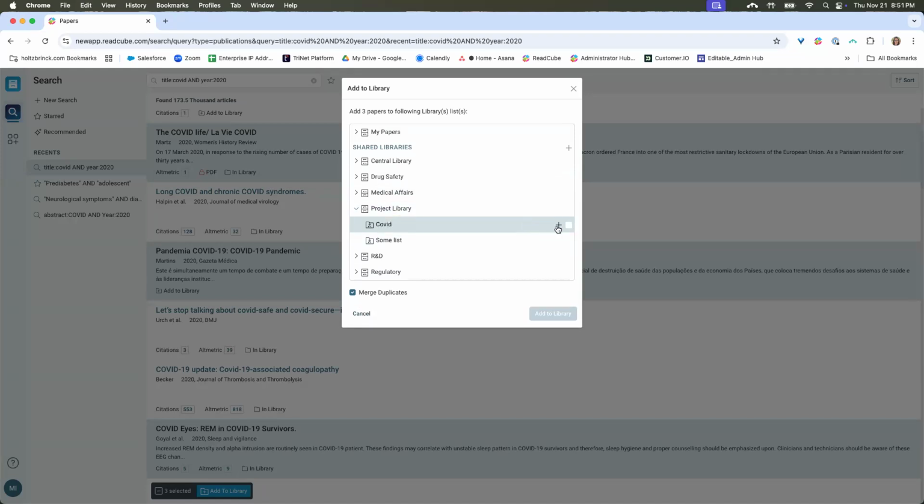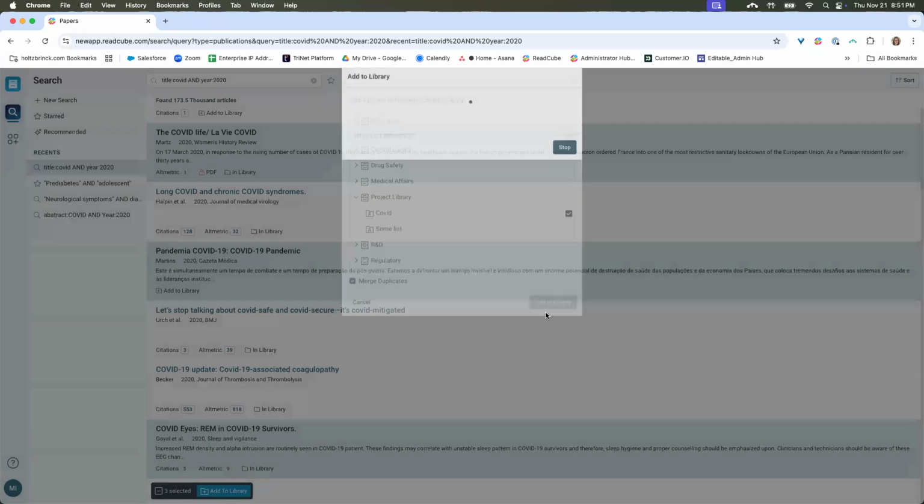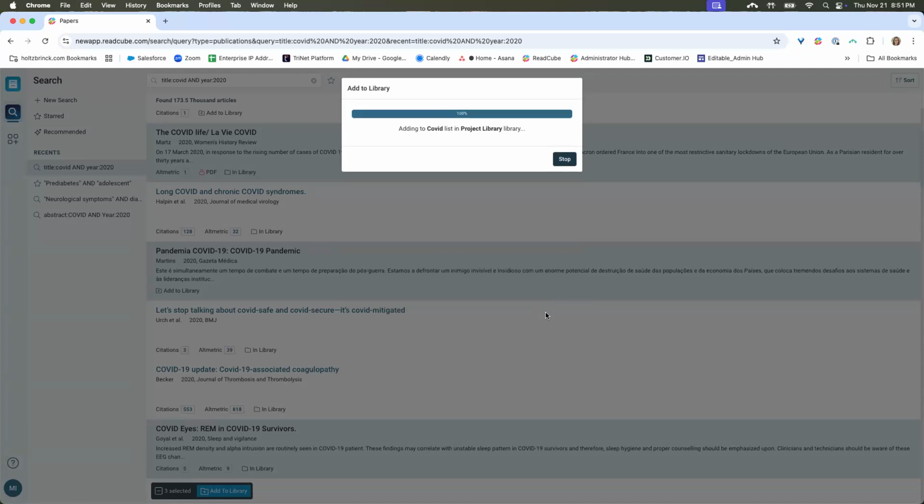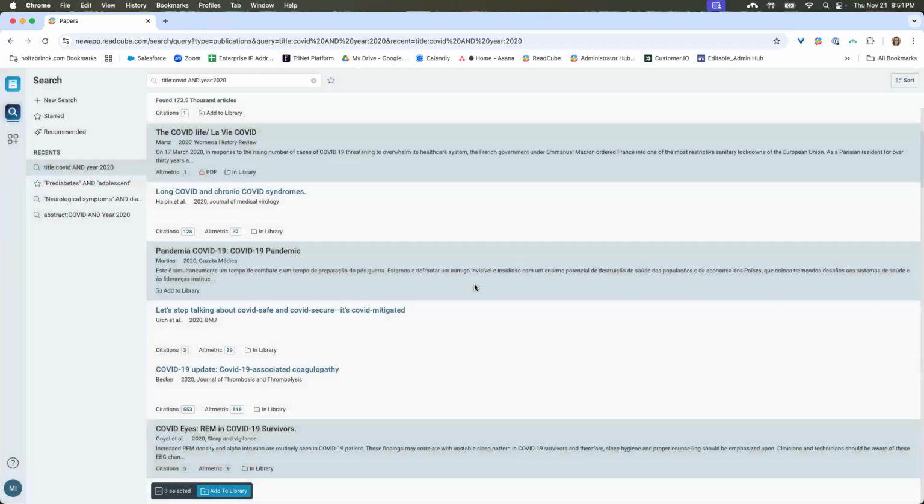Go ahead and save that. And then I can add that directly to that list within my project library. You do also even have the ability to create a shared library from here, which is really fantastic to see. Once you add that to the library, that's then going to add all the applicable references and it could easily navigate over. But I'd like to show you a few more things before we navigate away from the search module.